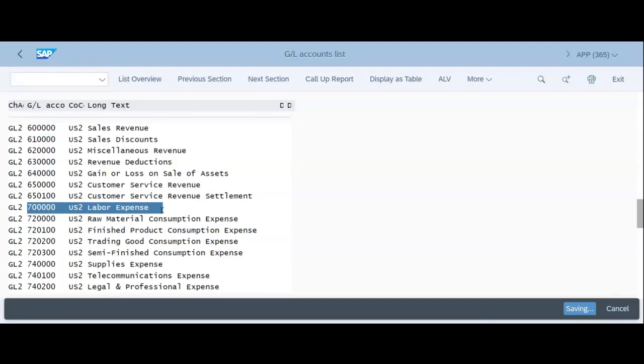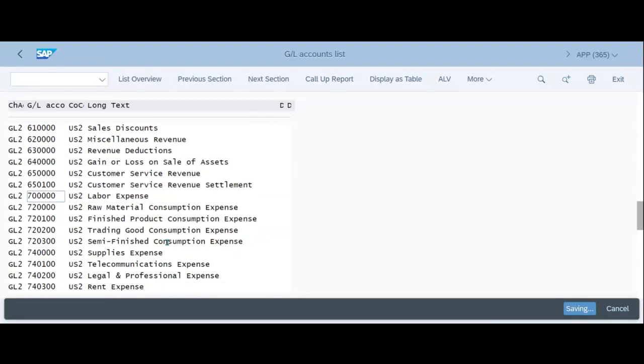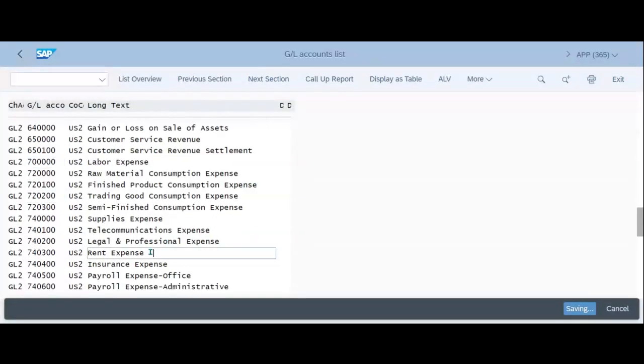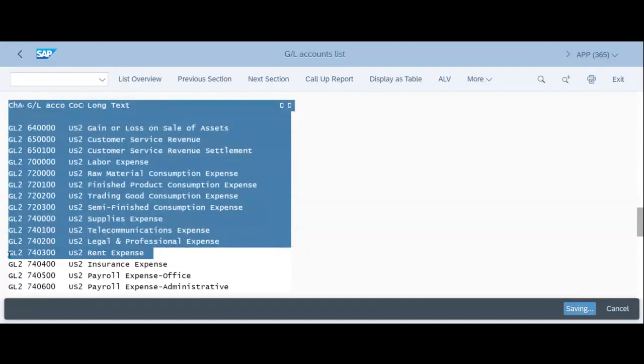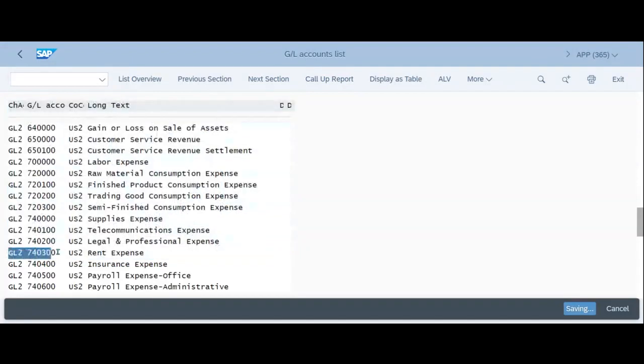So we have the labor expense. Remember in the instruction manual, there is a question asking you to identify the account number for rental expense. Did you see this? So rental expense, the account number is 740300.